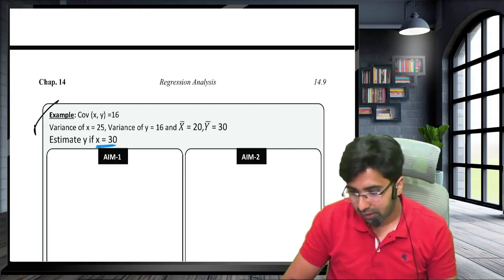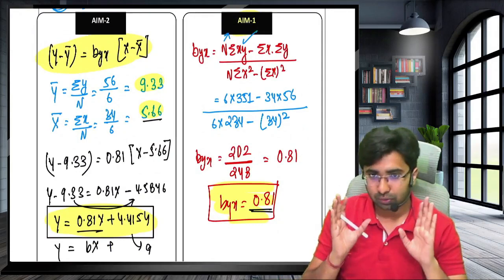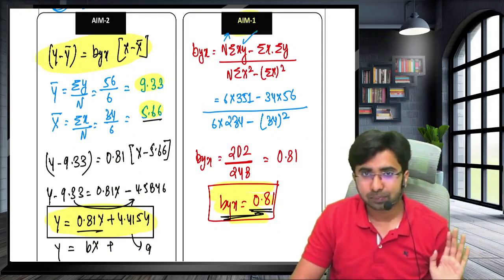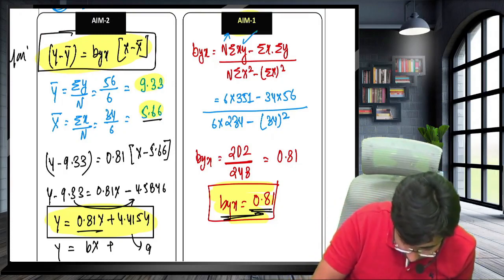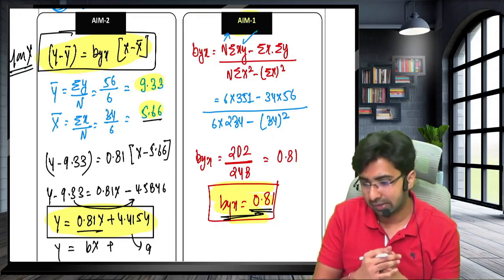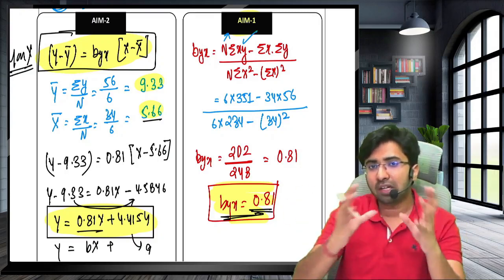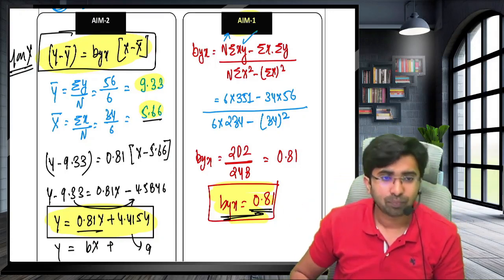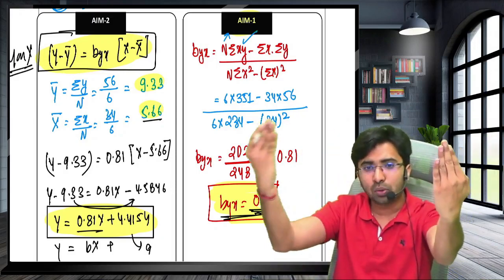Sir, one second. Explain. Guys, see. Tomorrow I will again start with aim number 2. With the help of b, I need to construct the equation, and this is the point form formula to construct y on x. I used that formula. But whenever we are presenting our answer, it should be in the standard, general format. What is the general way to write y on x? It is y equals A plus Bx: y on one side and sending the remaining to the other side.